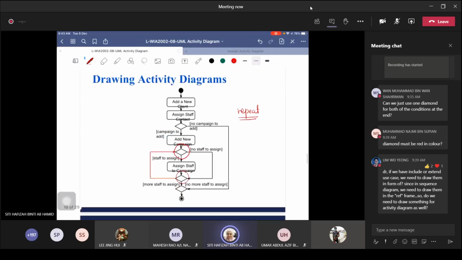This one we say is the decision, and this one is the merge. In the situation of repeat, for or while.